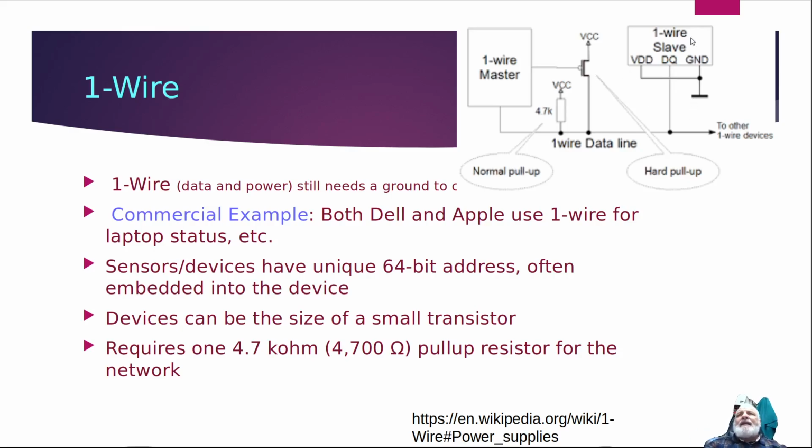But the idea here is you have your master, and it's going to be like a controller or something, so it's going to have power supplied. If you're using the one wire to send power to the other devices, you have what they call the slave devices, like a temperature sensor or something. You can power these with their own voltage source if it's available. But if you want to use the one wire, then what you would do is take the positive voltage signal and tie that to ground, and then you just wire up the data.